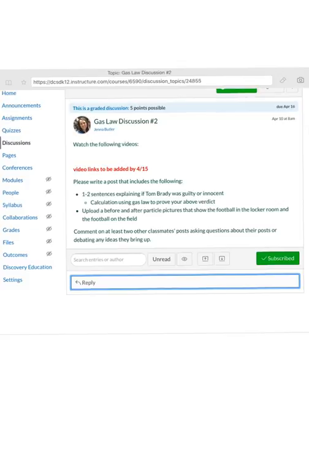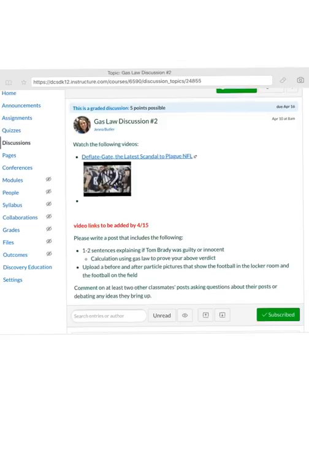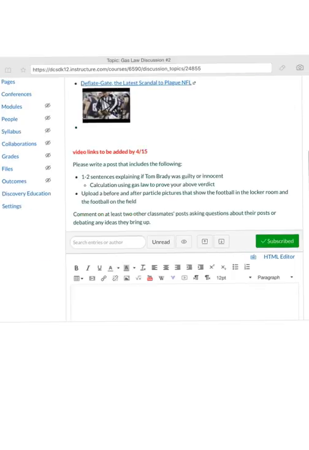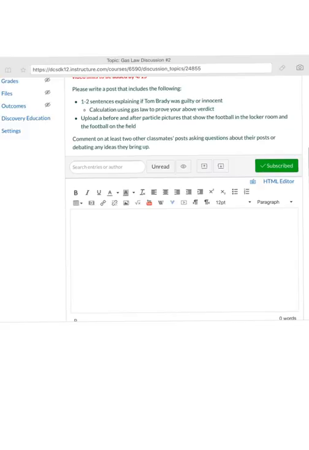One thing I want to show you real quick is, if you hit reply, this is where you guys have been typing in your answers. So I'm saying he's guilty and innocent because I don't want to give anything away. But I notice a lot of you have been attaching your pictures, which I'm going to be honest is really annoying. Let's be real, if you're commenting on a classmate's post, you're not actually clicking on the links and looking at their pictures. We're just lazy humans. We don't want to do that.